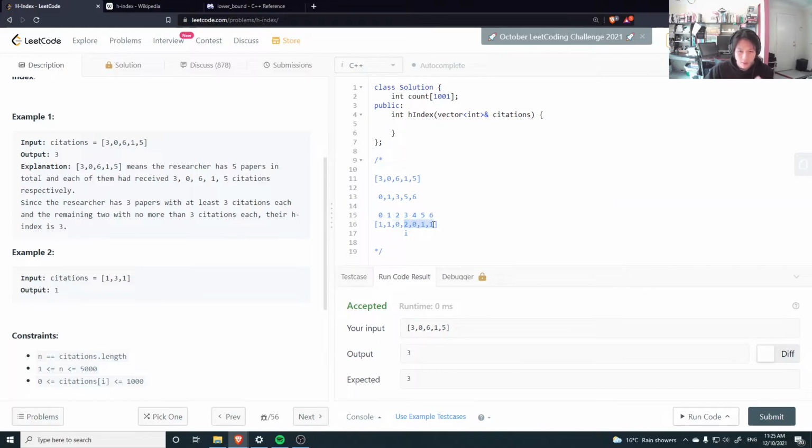The first time it's greater than or equal to the index, that means that is the answer. So I just figured out that the first time it's greater than or equal to the index, we should return that index. So let's try that approach.